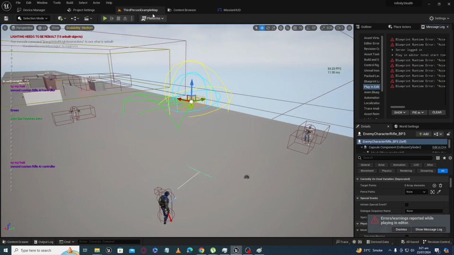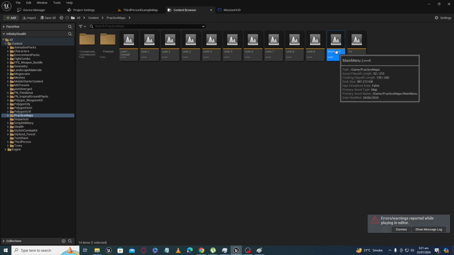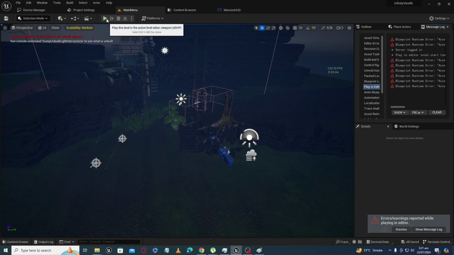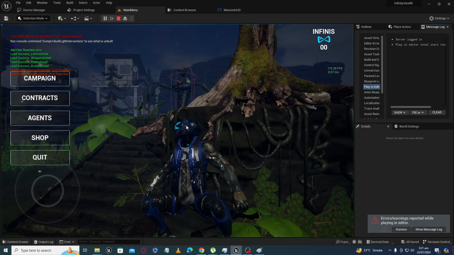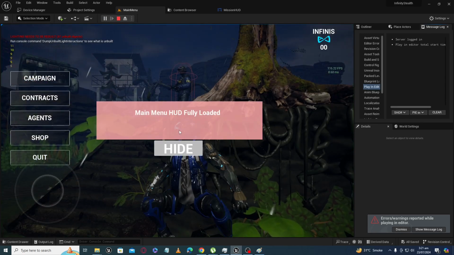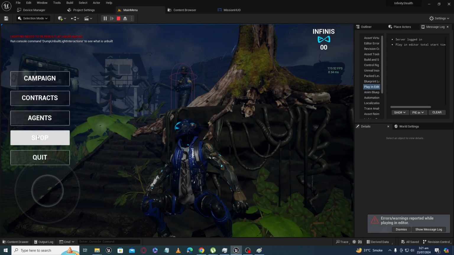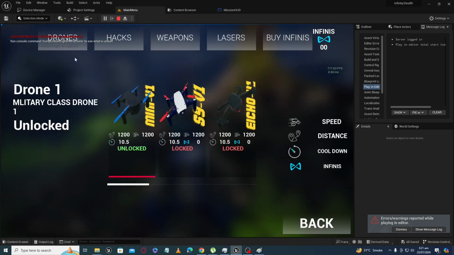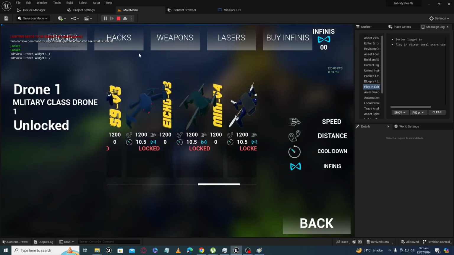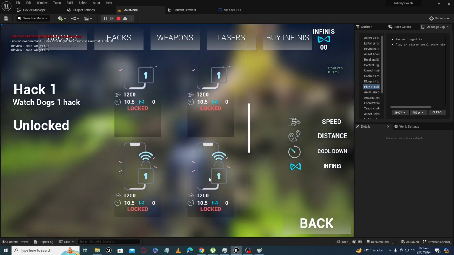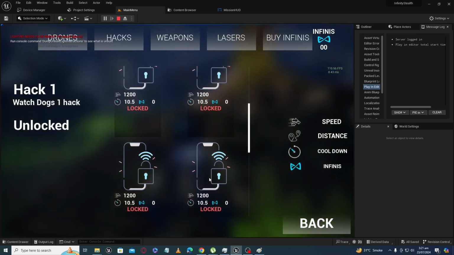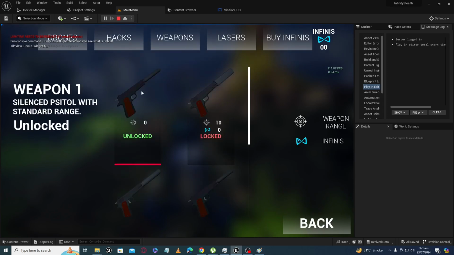By the way, I'm developing my stealth top-down game for mobile. This is the main menu I have created so far. It is not complete. It also has a shop in which players can buy drones and hacks to hack cameras, turrets, etc., and weapons.